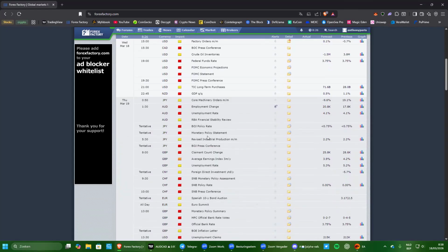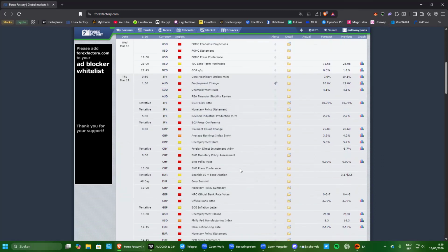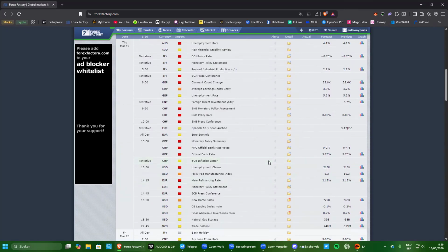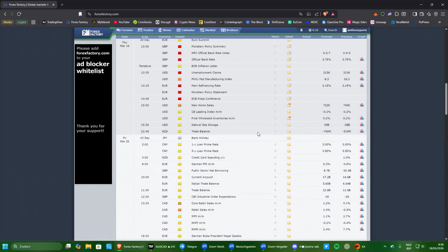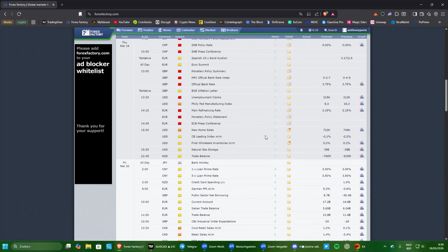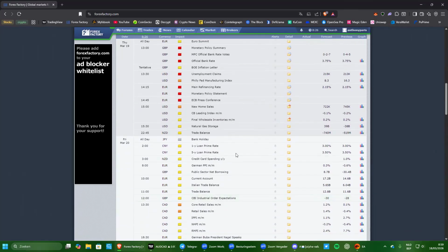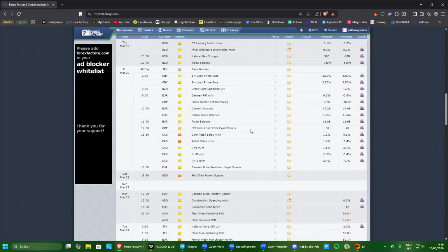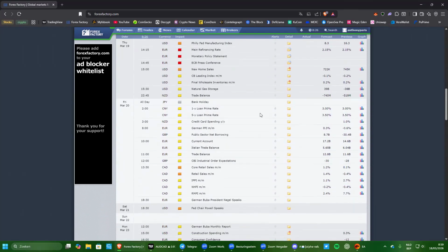If we take a look at the night that it's coming, yeah, we have a lot of news. So if you have AUD and JPY pairs running before you go to sleep, think twice because we have a lot of news coming out, and also on the pound we have some red flag news. Thursday we also have a lot of red flag news for pound, euro, and USD. So Thursday could be a little shaky, could be a lot of volume, which is not bad, of course, because you will be able to have these beautiful trades that move very fast. But just be aware that there's a lot going on there.